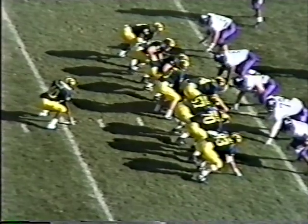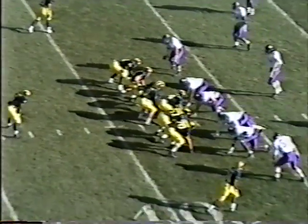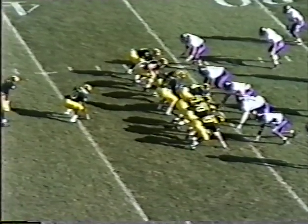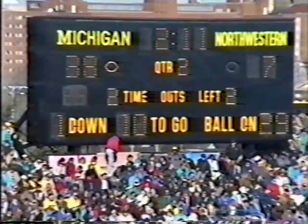Wheatley running behind Leggett in the eye. Handoff going to Wheatley — short side, gets about three or four down to the 36-yard line. Toss to Wheatley going left — Northwestern's not going to let him get the first down, he gets to the 35 and is gang tackled. Fourth down a yard — Michigan goes for it. Wheatley running behind Leggett in the eye, toss to Wheatley sweeping right. He's hemmed in, cuts back to the inside and has a first down to the 29. Marlon Collins, the free safety, made the tackle. Michigan up by 31, Wolverines with 16 first downs.